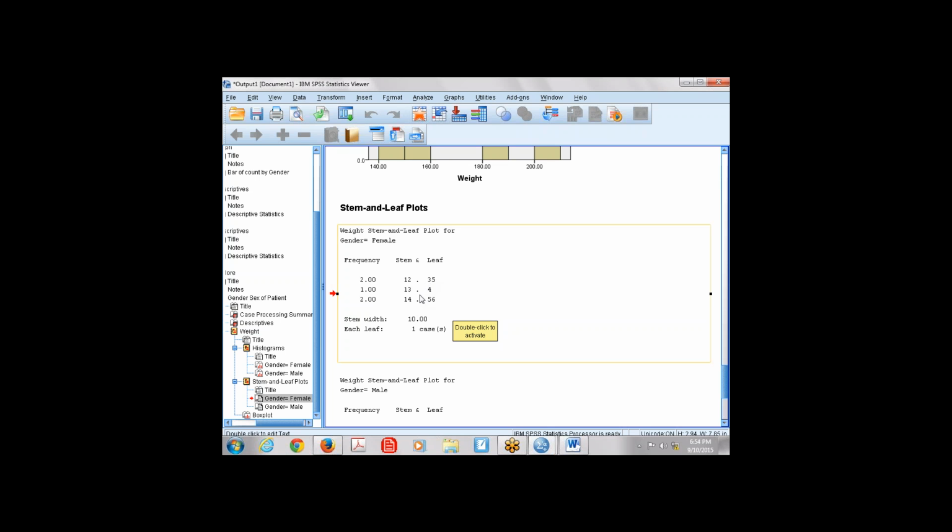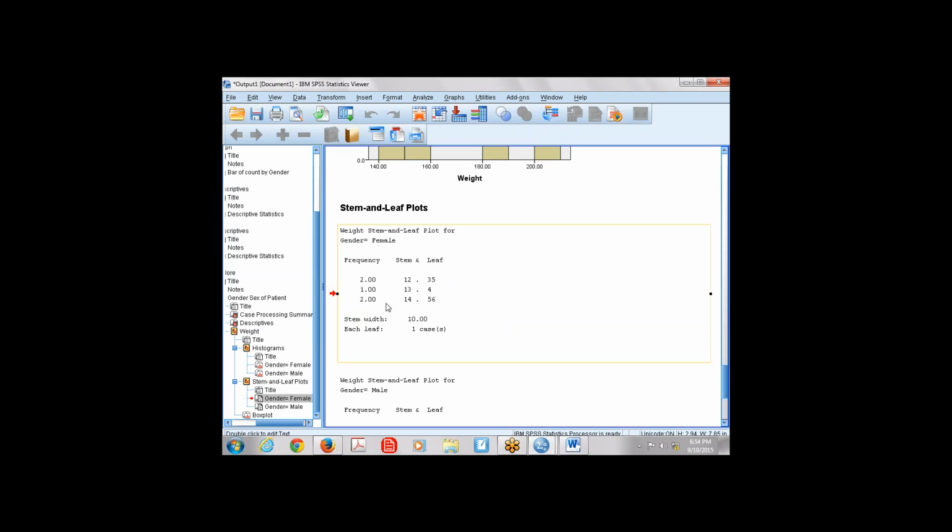Now, there's also a female that's in the 120s. She happened to be 125, so it puts a 5 next to that. If there had been a 126, there would have been a 6. If there were 3 126s, it would put 666. So those single digits represent the frequency in that particular row of 120 pounds or more.